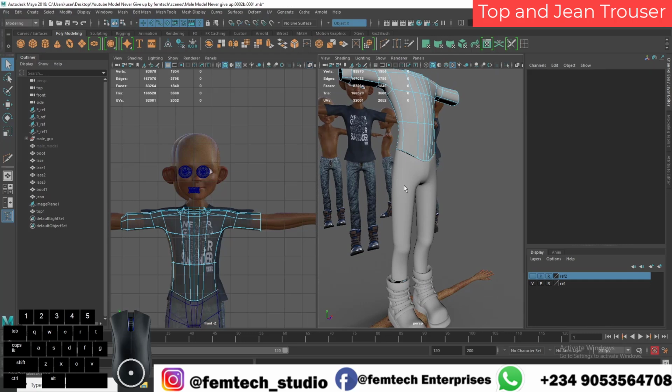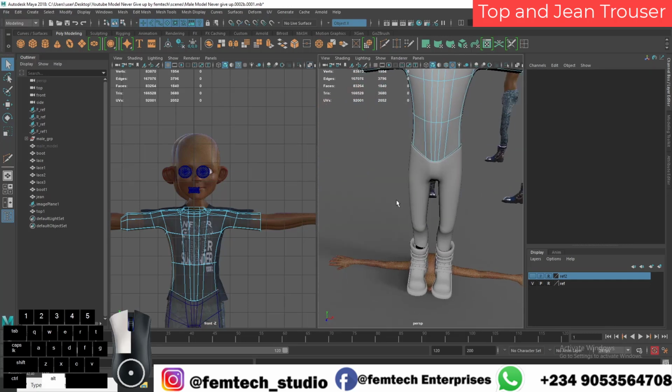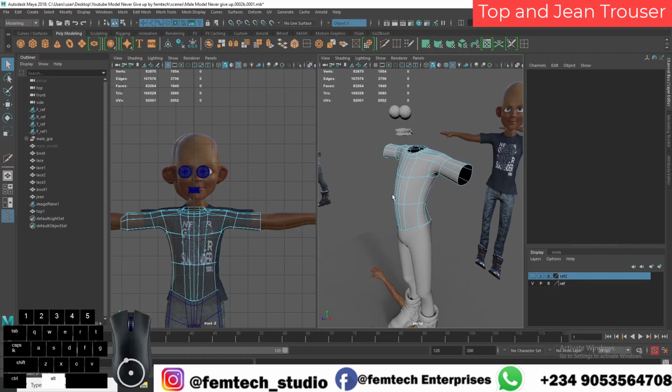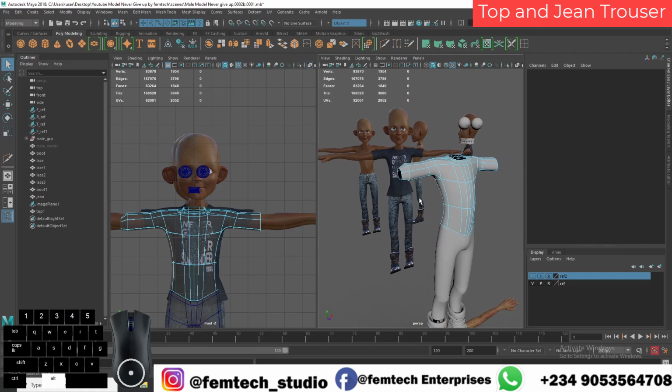And bottom as well. So here give me top. First unit.